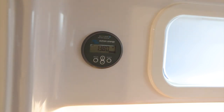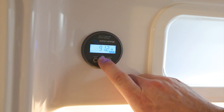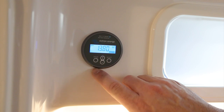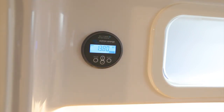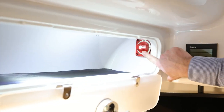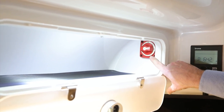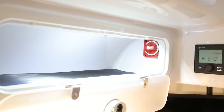In the cabinet area to the right of the kitchen, we have the new Victron Energy battery monitor. It displays your voltage, state of charge, amp hours, and amps utilized. You can scroll through this directly on the monitor or Bluetooth from your phone to get readouts directly on your phone. It is preset and ready to go at delivery. To the right of that, in this cabinet, there's a red dial switch — this is a solar disconnect to disconnect the panels from the charge controller inside, utilized either for storage or service purposes.